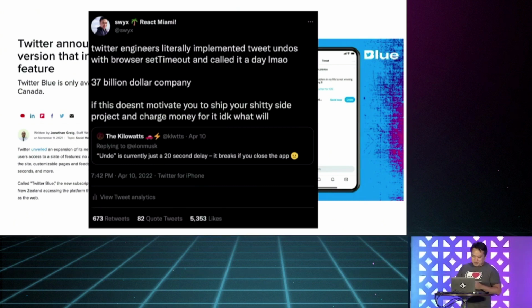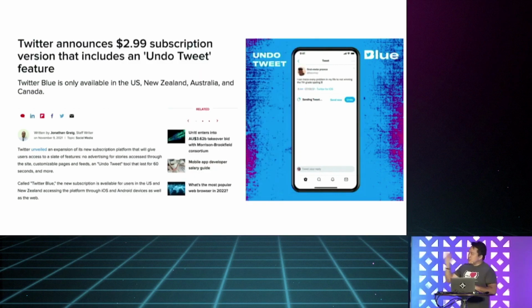Ironically, that was my most popular tweet ever, which shows you, no matter how hard you work, just something funny will get you viral. The other thing, why do people do this, right? I'm sure the engineer implementing undo tweet knew that this would be kind of broken for some people. But they just did it anyway, probably because that's all the power that they had to do so.